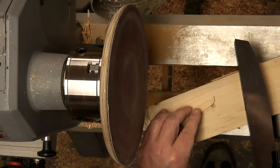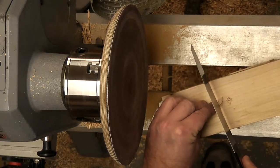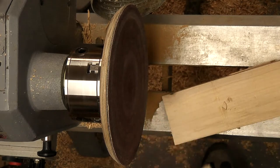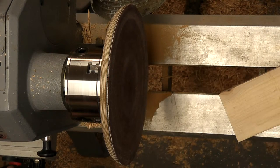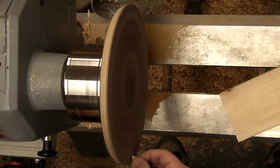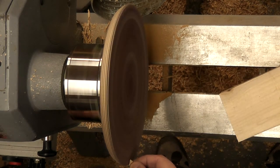Okay, so what I'm going to do, like I say, being a pull saw, you can get away with quite a lot, even though it's a big tool for this particular job. And it's ever so quick in cutting as well. That's the other thing. You can do a dozen of those nose shapes fairly quickly just by doing that. But then what you have to do is very delicately create a little bit of a concave. Again, it looks like overkill, but all I want to do, and you won't see this just for the minute, is a little concave to the joining area just by sanding a bit of the center section.